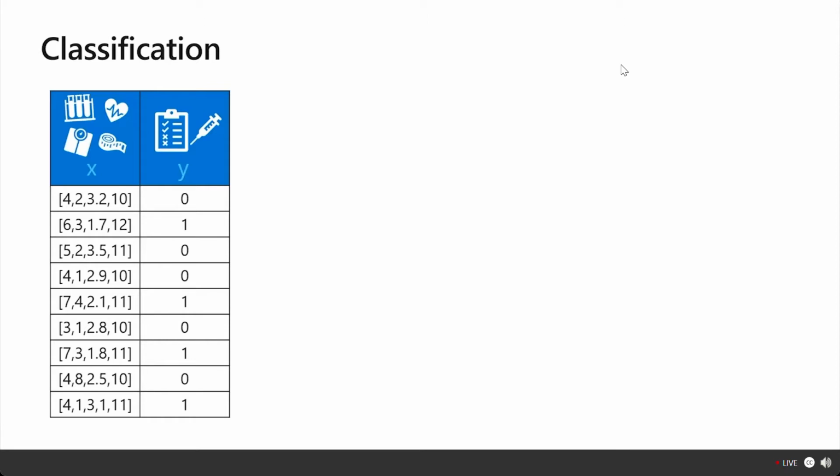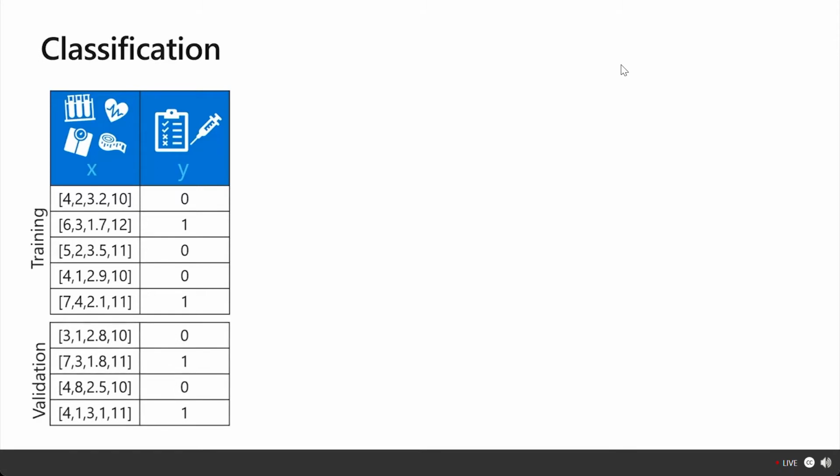So for now, we have some data, including some features and a label. The label here is the Y, whether a person has diabetes or not. And the features are some medical measurements like weight, height, blood pressure, and so on. Now, the label here is 1 or 0. A 0 means not having diabetes, and a 1 means having diabetes. The algorithm we're going to use will predict a number between 1 and 0, so it is a probability. And we'll take a cutoff value of 0.5 to determine whether a person has or does not have diabetes.